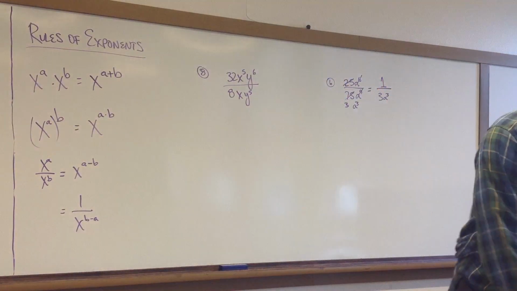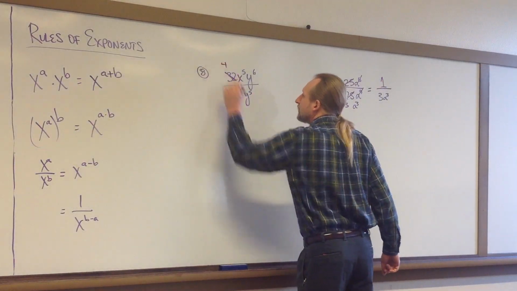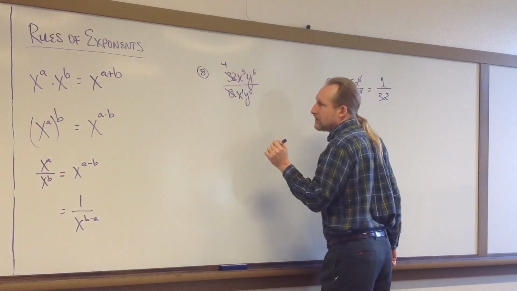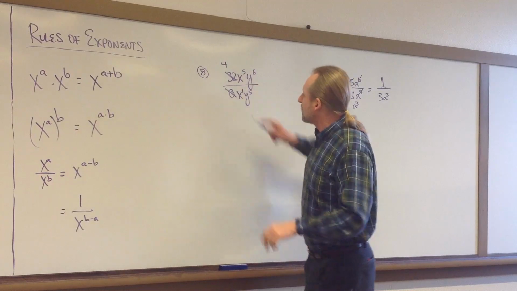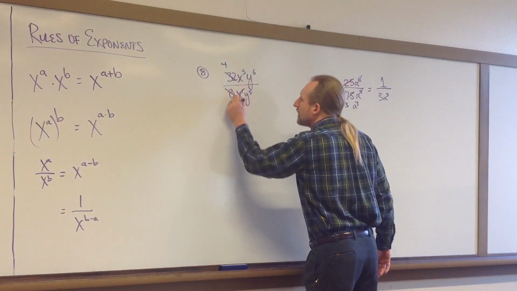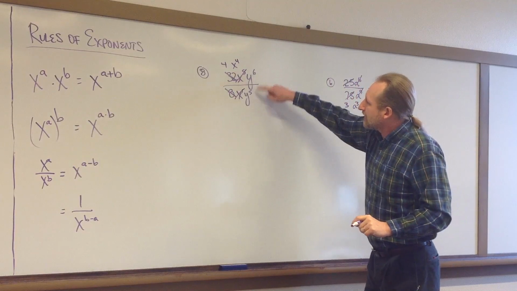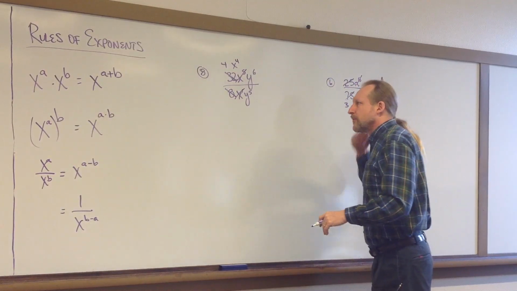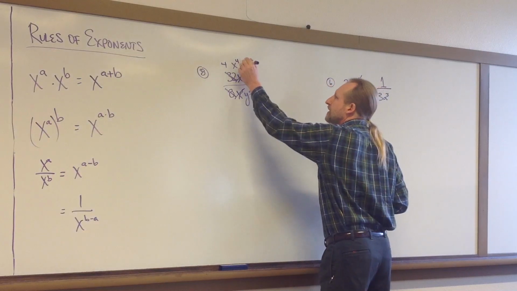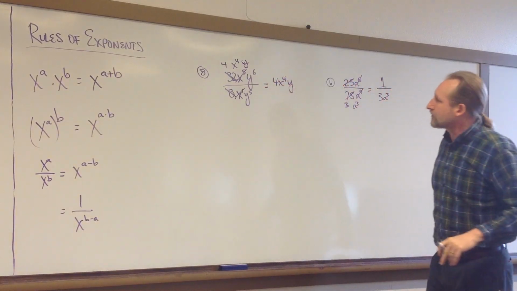Now it looks like everything in the bottom is going to end up canceling out, right? Because 8 goes into 32 4 times. This x to the first will cancel out one of these, right? Following this formula, 5 minus 1 is 4. I always think of it as canceling out, right? So one of these x's cancels out one of these. We're left with x to the fourth. Here, 6 minus 5 is 1, so it's just y to the first power. You can also think of it as these 5 y's canceling out 5 of these and leaving 1 left over. 4x to the fourth y to the first.